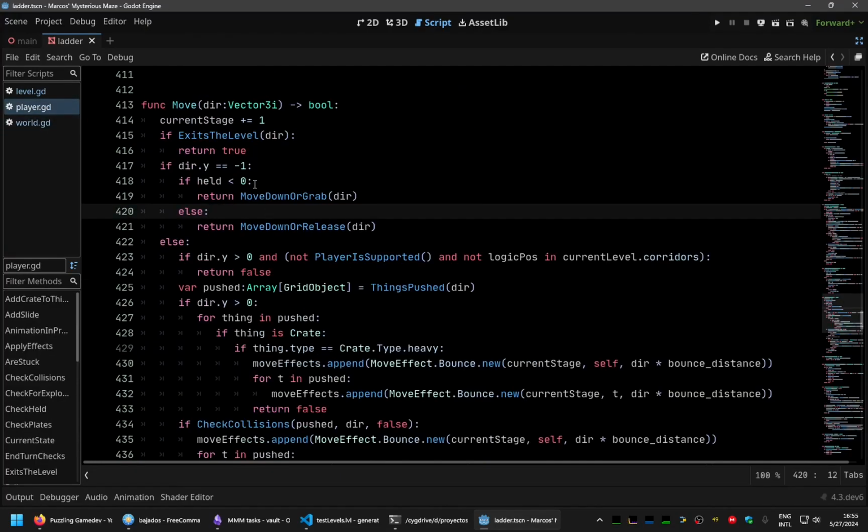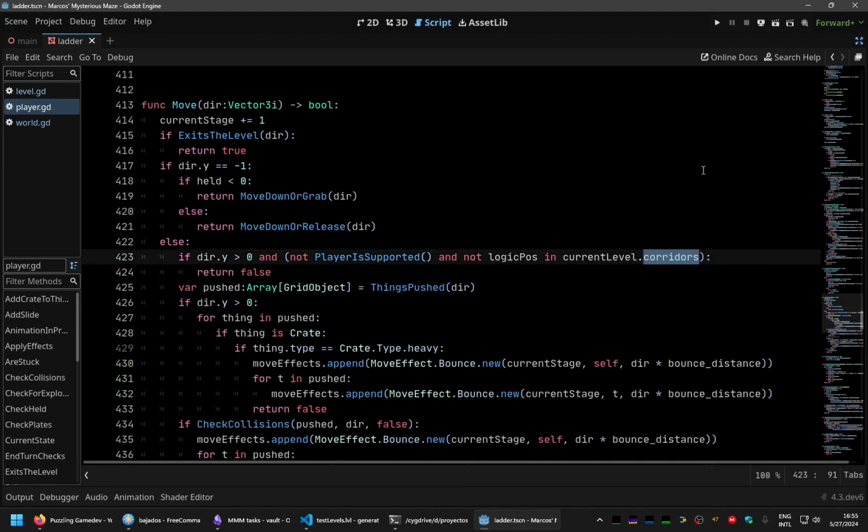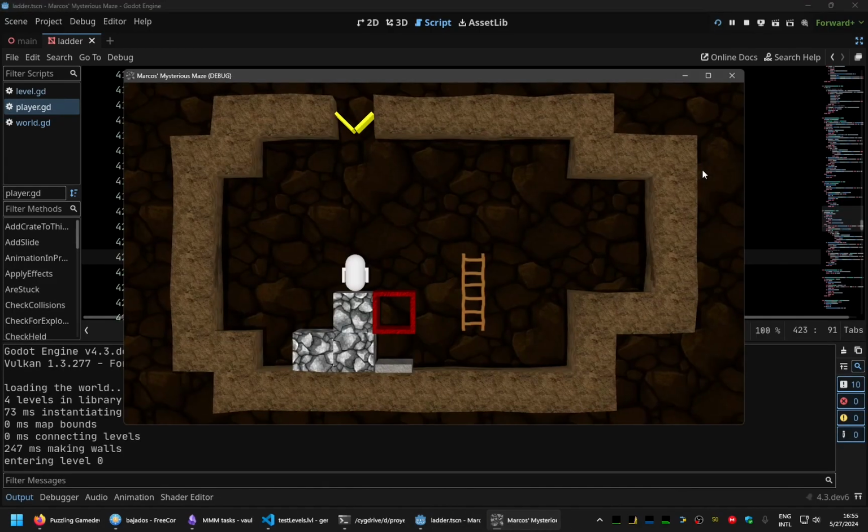Now in the logic, instead of using the corridors, we will use the ladders, and I think this should be sufficient. Okay, perfect. It lets us climb. I don't know if I want to let the player do this, but I think it's elegant because it's like the player is suspended or supported.